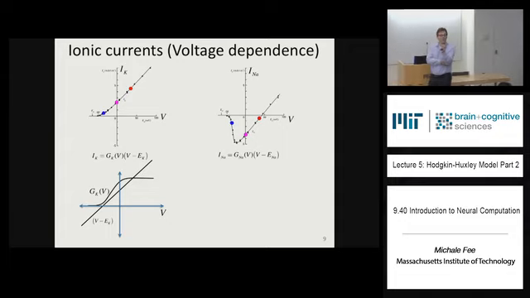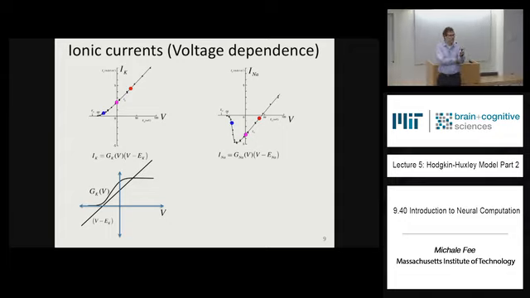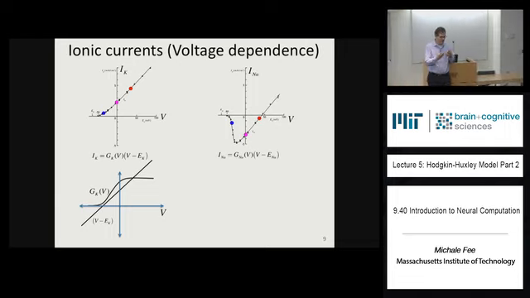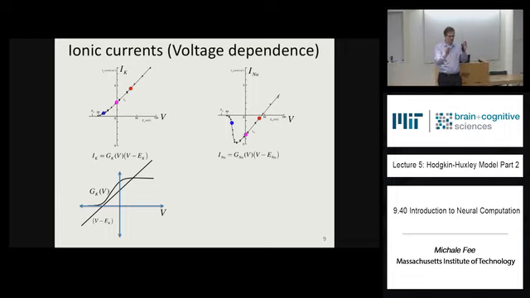Good question. Any other? There was another hand up here. Yeah. I was wondering about notation. So it's GK of V. It's not like GK times V, right? No, it's GK as a function of V. Yeah, the notation is sometimes a little bit confusing. You kind of have to read it from the context.